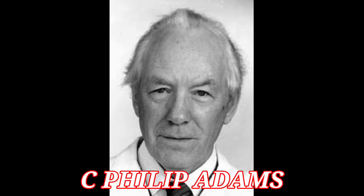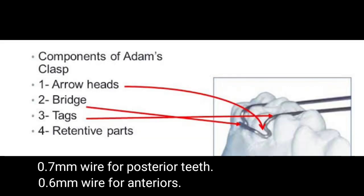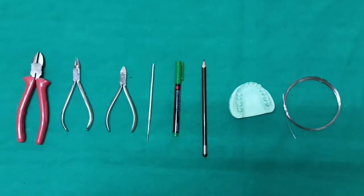Adams clasp was introduced by Philip Adams in the year 1949. Two arrowheads, bridge, and two retentive arms are the parts of Adams clasp. The other synonyms of this clasp are modified arrowhead clasp, universal clasp, and Liverpool clasp.